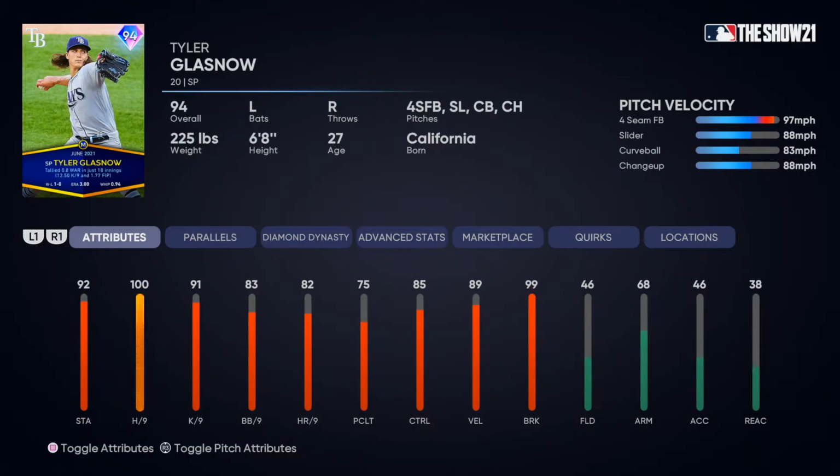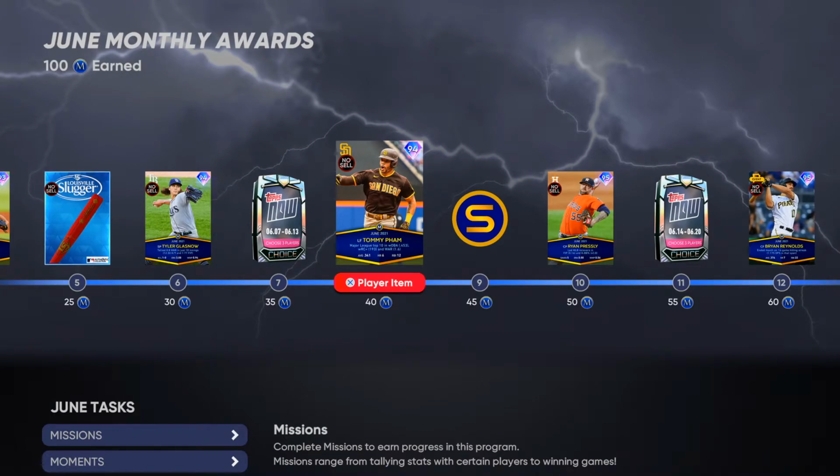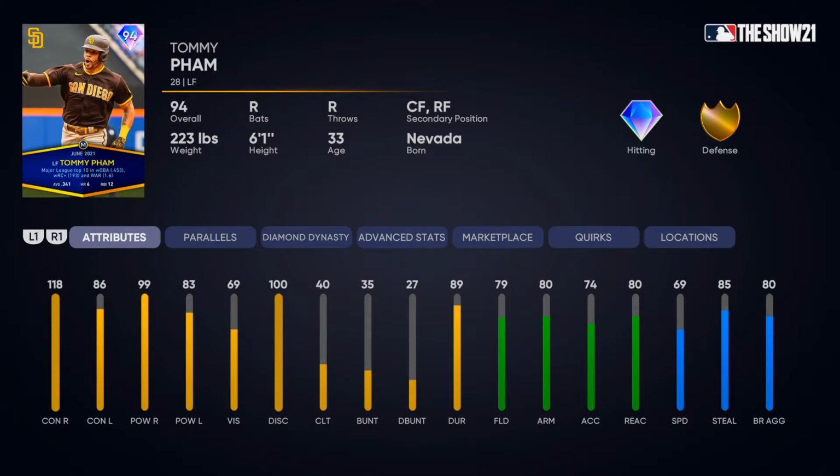And again, this is one of those that we have such good starting pitching in the game right now that this is probably not going to make my starting rotation whatsoever. It's a 94 overall, and his pitch selection is just, you know, pretty basic with that fastball, slider, curveball, changeup. Again, another pitcher that is just not going to make my starting 5. But as we keep going and we get to 40 total points, we get to Tommy Pham.